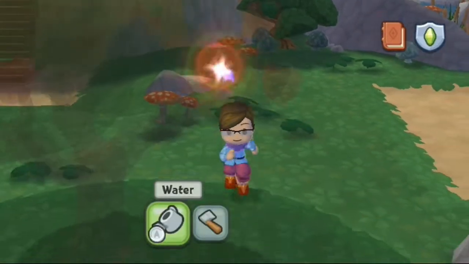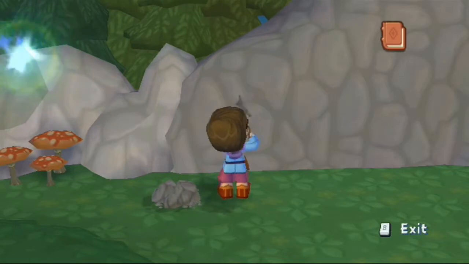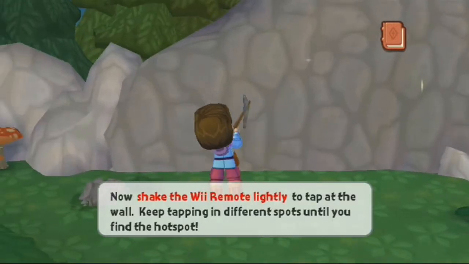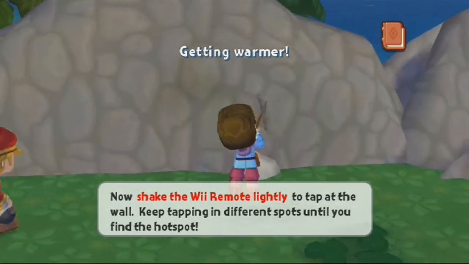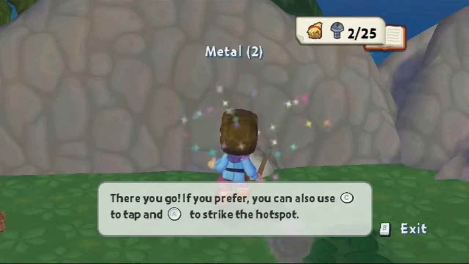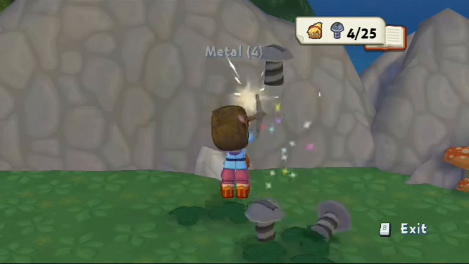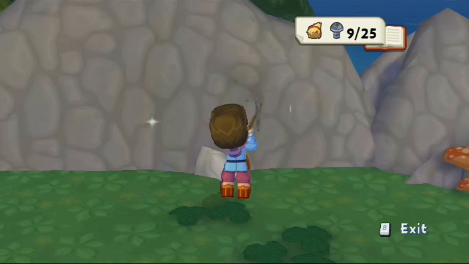Alright, sounds good. Super shiny over there. Must be where we get some metal. Alright, let's see, I forgot how this works. Use the control stick or the nunchuck to move left and right on the mining roll. Now shake. Okay. Shaking my Wii remote. I only got 3 that time? Damn. Oh, wow. That was complete guessing. Okay.